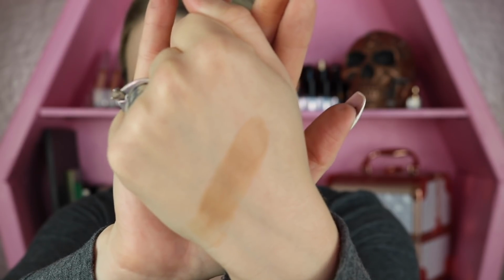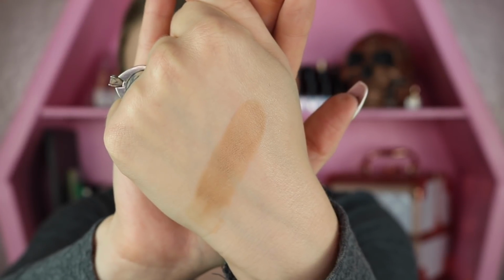Then let's bronze up the face. So I have one of their primer infused bronzers. This one is in Forever Sunkissed. Here's a little swatch of it, and it is $6. Elf definitely does have a theme. Everything seems to be around that price range. So I'm gonna load up my Aesthetica brush. I'm gonna tap that off because hopefully I didn't rub into it too much. And I'm just gonna start bronzing up the face.